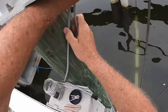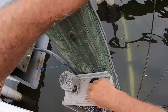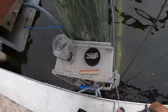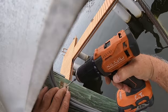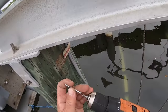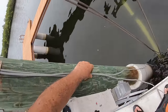Here, like so. Please don't fall in the water, please. Okay, so that keeps these out of harm's way. Then I'll wire this one to that one just to keep it up there. And we'll put the other one over here someplace.